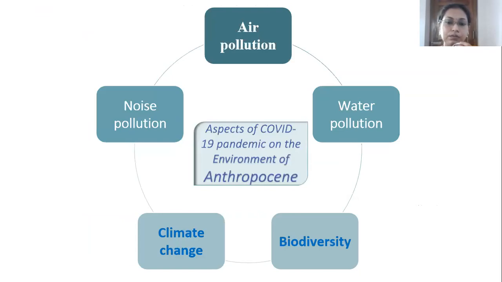This era, which is known as the Anthropocene epoch, is affected a lot by the COVID-19 situation, especially the lockdown. Our environment has also been affected in many ways. This COVID-19 situation has had an impact on air quality, water quality and noise pollution, which has led to an impact on global climate change and biodiversity conservation.